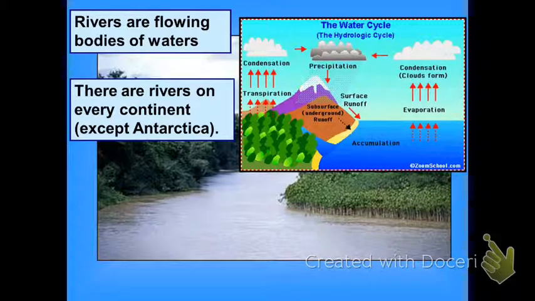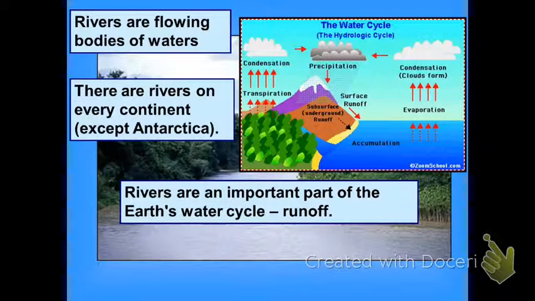Now this is going to tie into our water cycle that we talked about before. We were tested on this in the last unit, and it's not going to go away. So they are the runoff section of that water cycle that we've already learned about. And speaking of this, we're going to have a few other things that we're tested on in the near future that we've already covered.